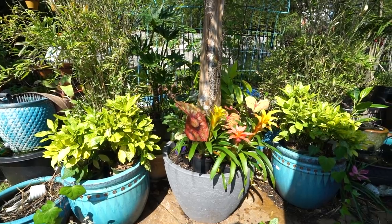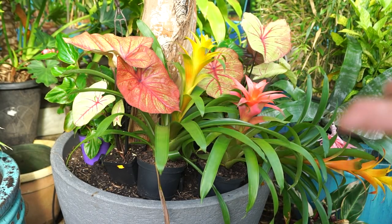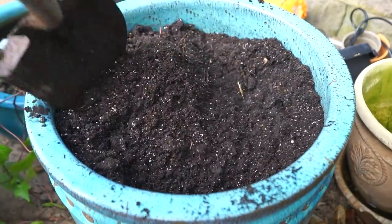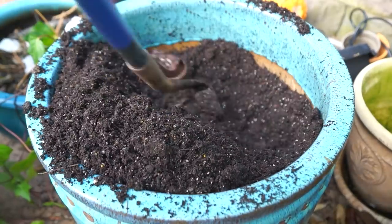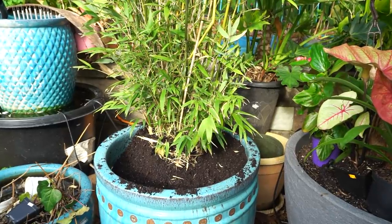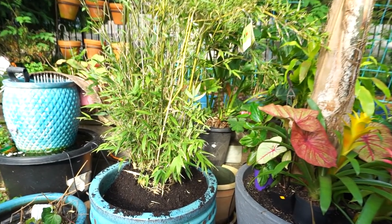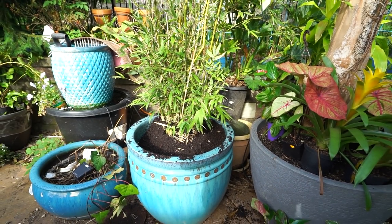I looked at the forecast and it was going to be nice and cloudy the next day, so I thought I'd just wait. Today a little bit better. I went ahead and got this bamboo potted up in here, blended up the soil — it's a coconut base soil mixed with some compost just to help enrich it a little bit, added some earthworm castings, popped that bamboo in there and then put the Aucubas in. And then I decided — I just don't think it's a good idea. I really want them in there, but the thing is with any plant in general, it would be better for the plant to have more even moisture in the pot.